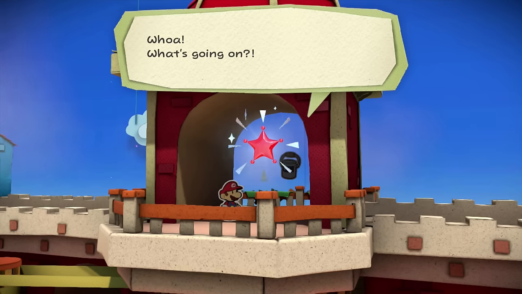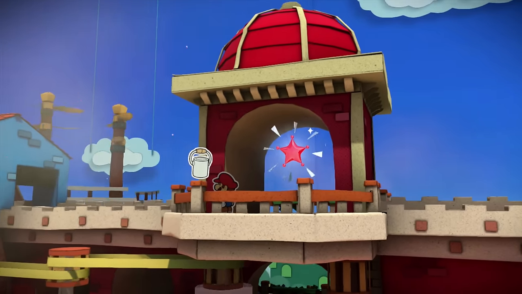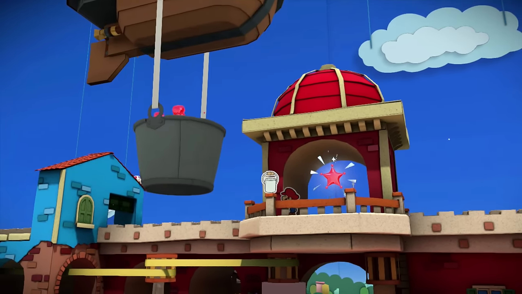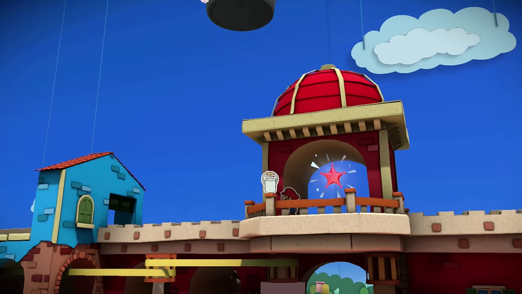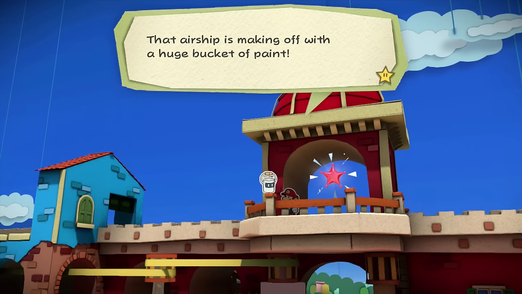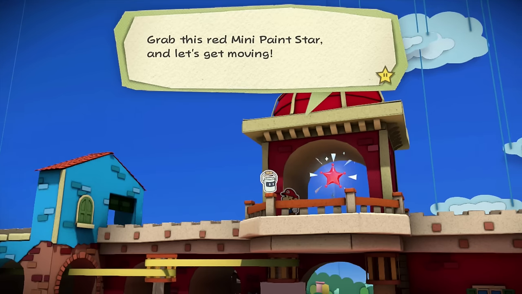All right, good enough. Uh-oh, what's going on? Wind, it's windy. Uh-oh. Get out of here. We don't want an airship. Oh, great. Oh no, they're carrying a bucket and there's a toad attached. They're stealing all the red paint. Well, that's not good. That airship is making off with a huge bucket of paint. Did they steal all that from Port Prisma? Grab this red mini paint star and let's get moving.